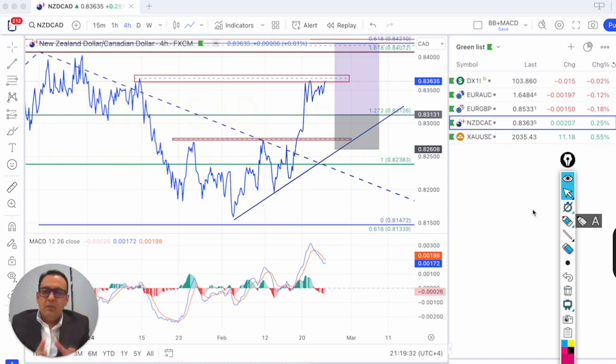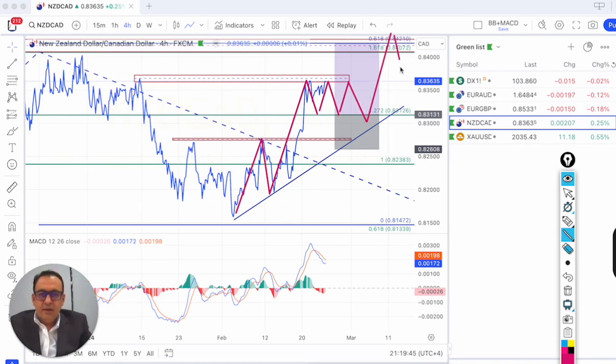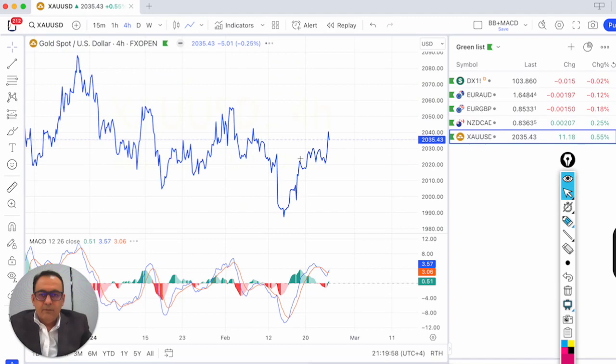When the formal announcement will be done regarding the rate of interest, I can expect that this bull run will be completed, the 5-leg structure will be completed, and a short-term pullback is highly anticipated at the time of announcement or after the announcement. And the last instrument for the week is gold.